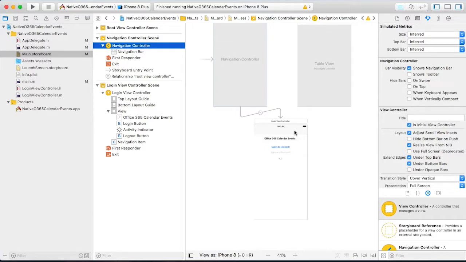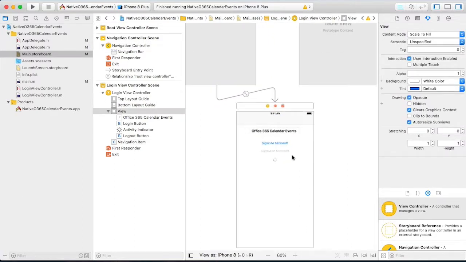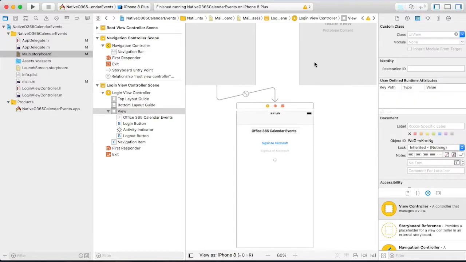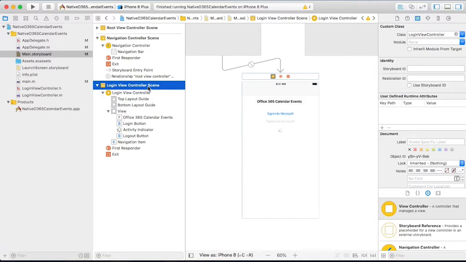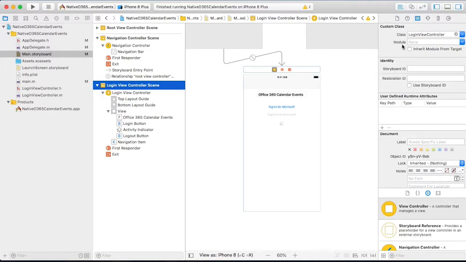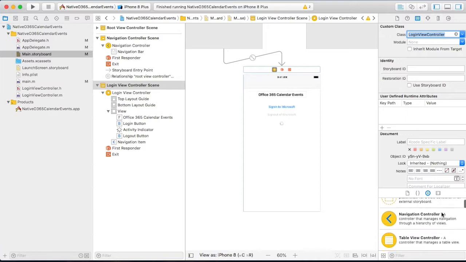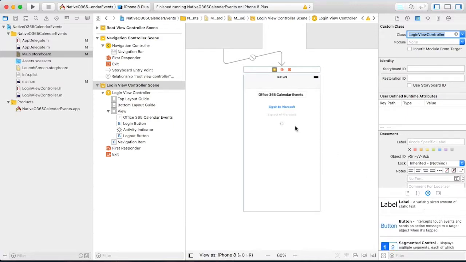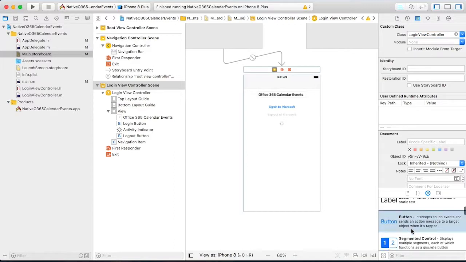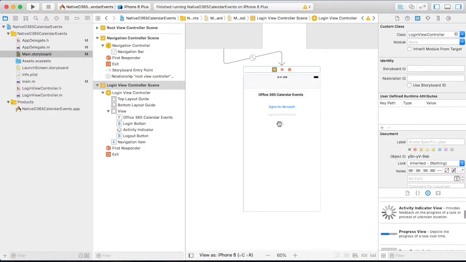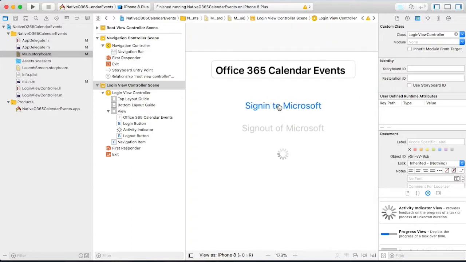Now, the other thing that we did is when I created my application here, and I'm now on this view, I came over here to its properties, and I selected this entire scene, and I set the class equal to login view controller. And that's this object over here that I had created. What that gives me the ability to do is drop different elements on the screen, like a label for my title up here, a button, and also my activity indicator that you see right here. So I'll zoom in on that so you can see it easier.